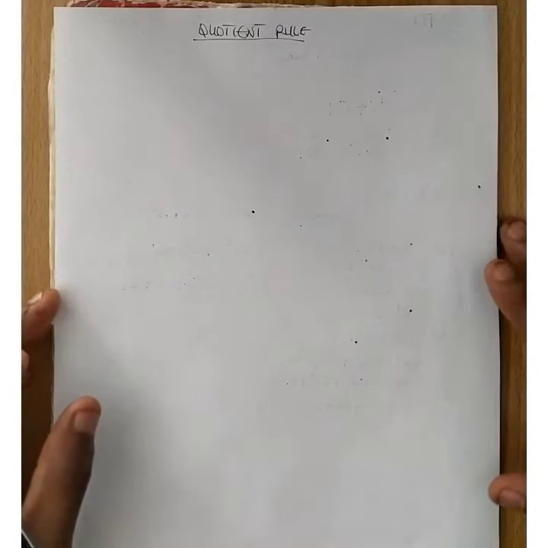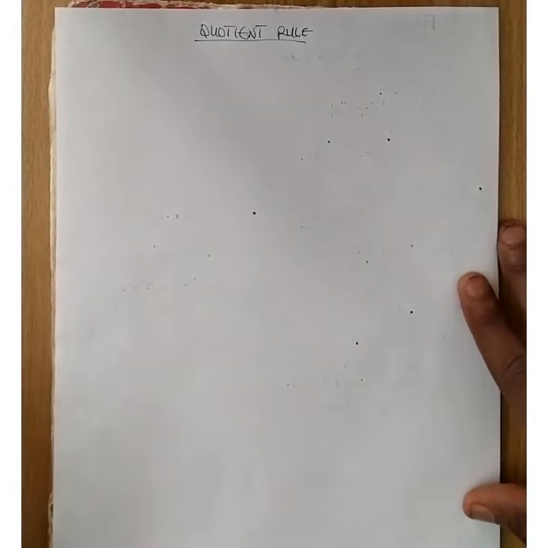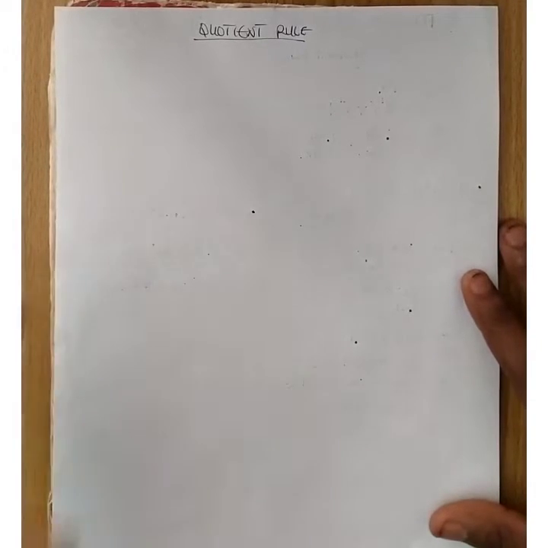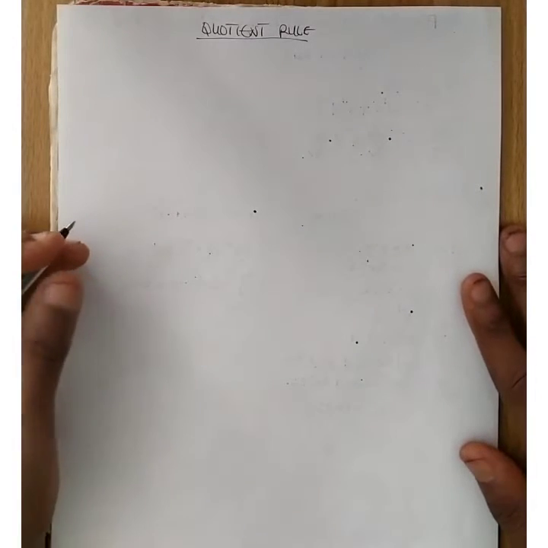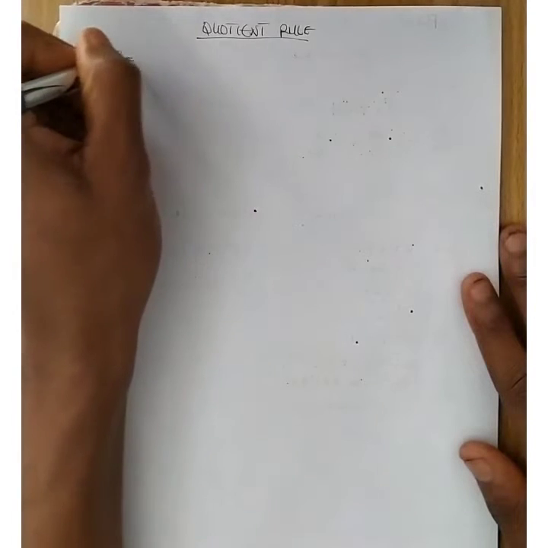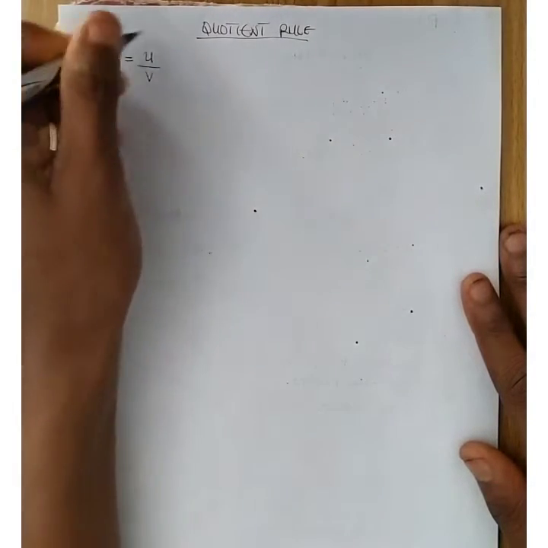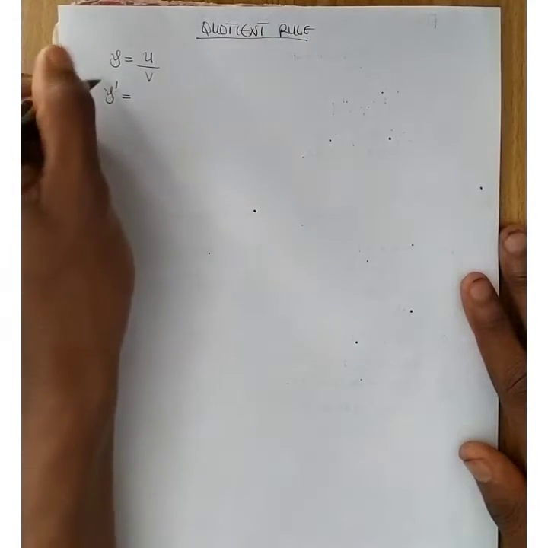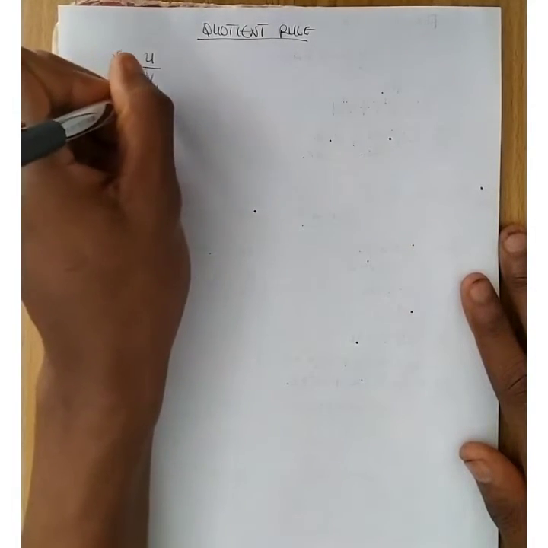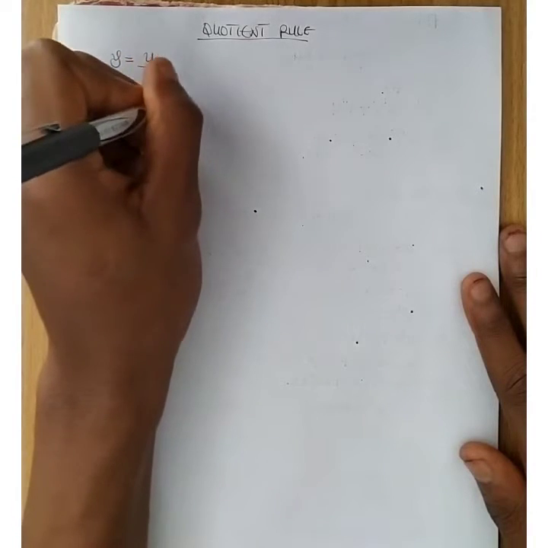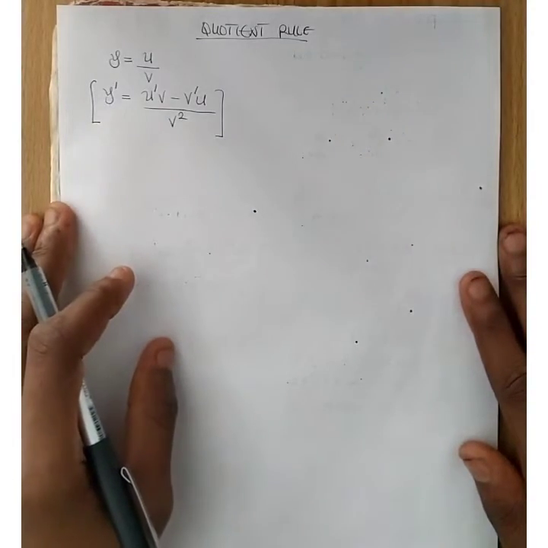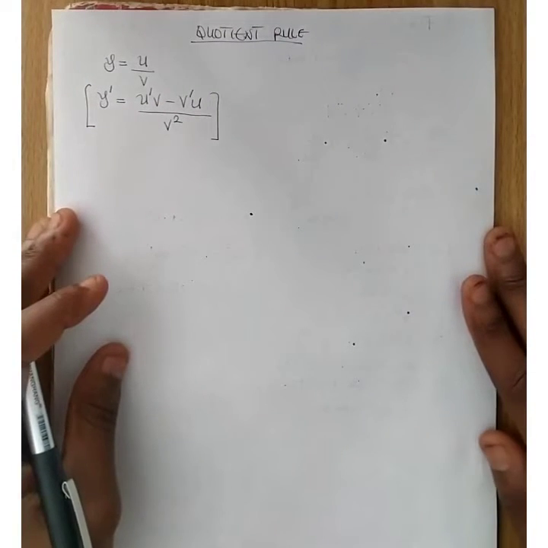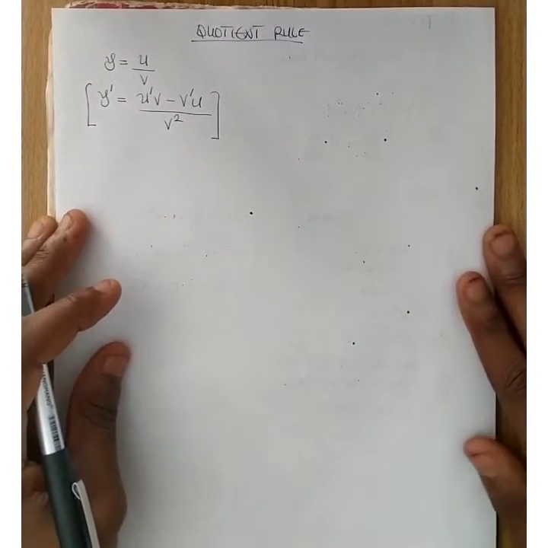Now we'll be moving on to the quotient rule, and the quotient rule applies to a function y which is equal to the quotient of two functions u and v. So we could use u and v to represent our two functions, which means that if we have y equal to the quotient of two given functions, then the derivative of y, which is y prime, is going to be the derivative of u times v minus the derivative of v times u, over what? v squared. This is your quotient rule. It's as simple as that, and you can apply it to solve any given question at all in differential calculus.